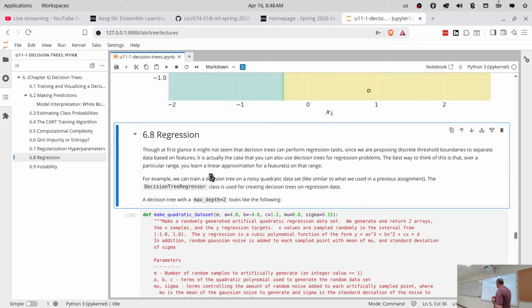The way it works for regression is that it's going to split up the problem into small ranges and give the best linear approximation over those different ranges.